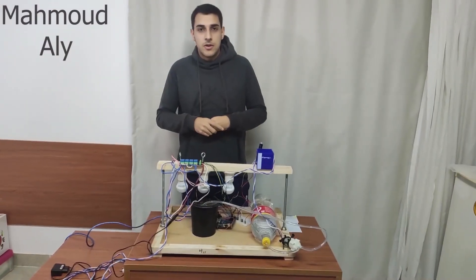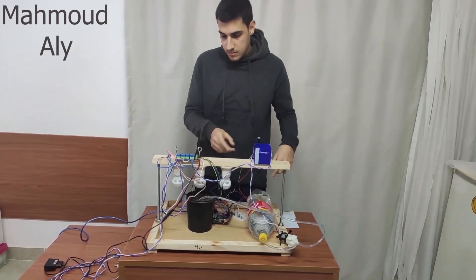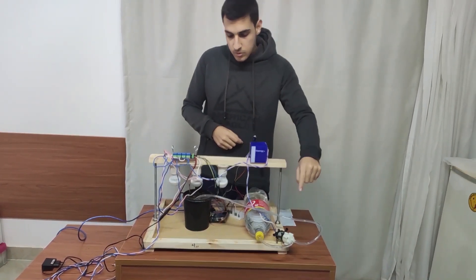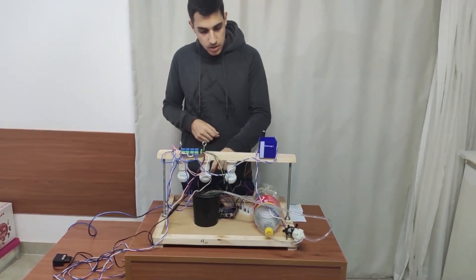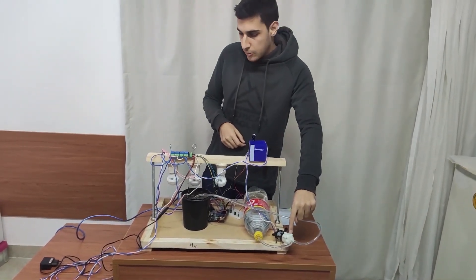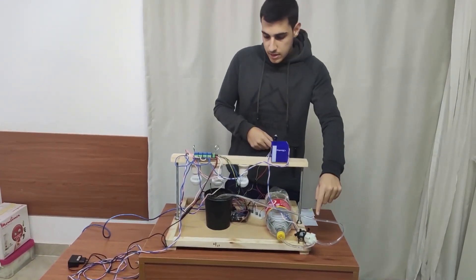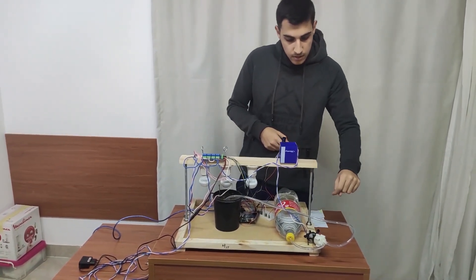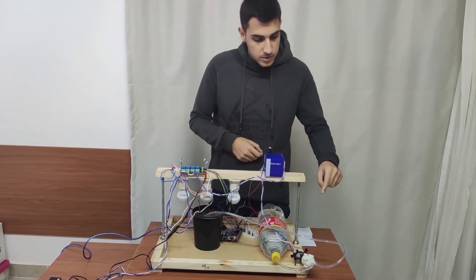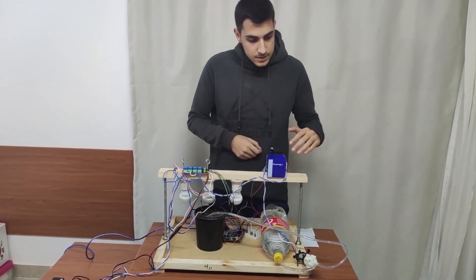I will talk about the project output, which includes the pump and the lamps. The pump works to supply the soil with the needed water. It works with 12 volts from the adapter. The pump works when the humidity sensor reads a value greater than 150. It maintains the same state when the value is between 100 and 150, and stops when less than 100.